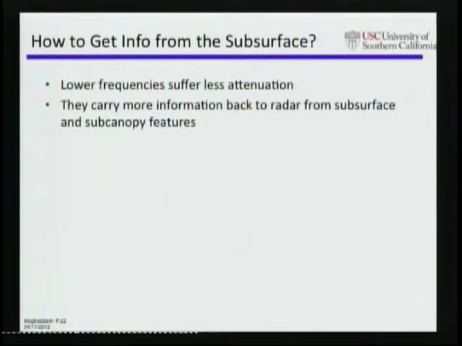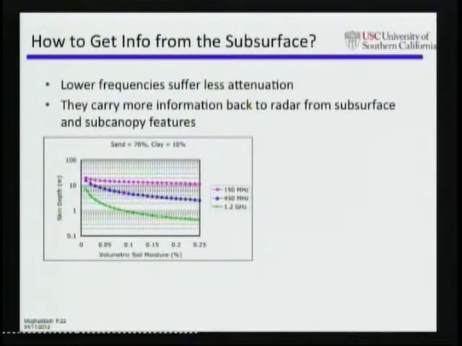Now we have seen this in actual radar measurements, that trees could, in fact, enhance the scattering from the subsurface. And that has been very useful in terms of getting information from the subsurface in the presence of very large trees. So it's kind of against conventional wisdom, but it's true. But the key is that we have to use low enough frequencies to allow that. If you have very, very high frequencies, sure, they get absorbed by the top layer of canopy, and it's done. So you could do very simple, back of the envelope skin depth calculations, and figure out what frequencies you need for a given application.